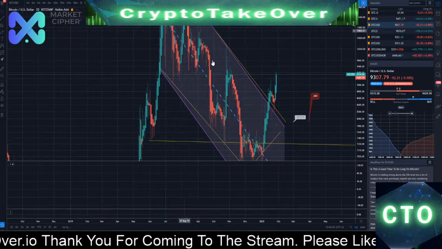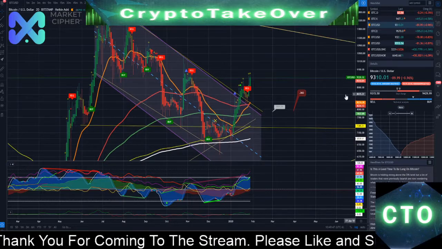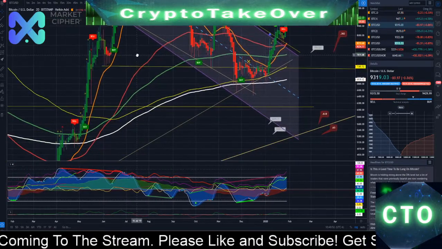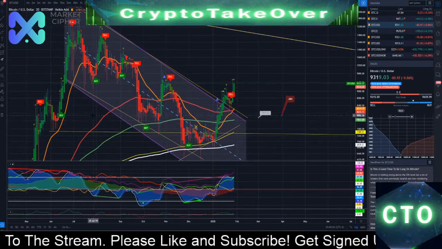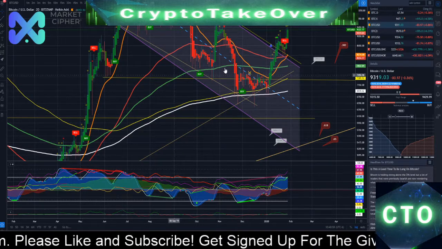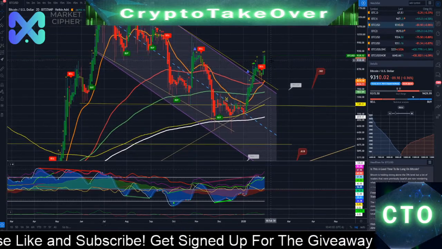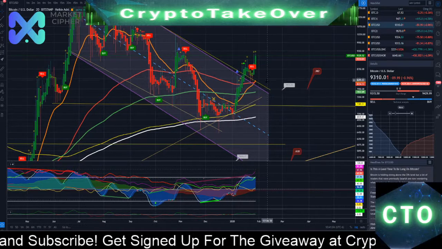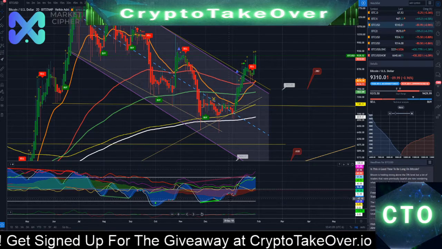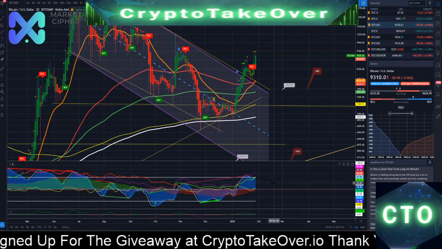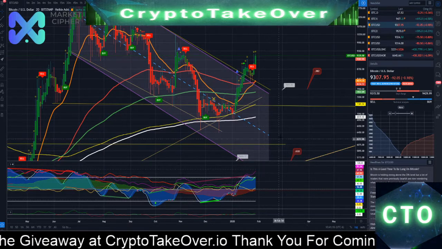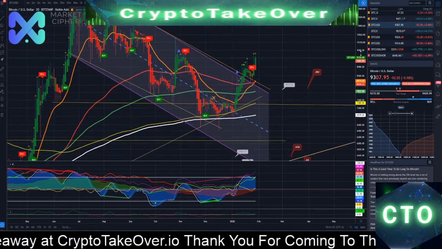Let's take a look at our 2 day. The 2 day buy signal hasn't hit just yet, but I feel like it could, to start to move us back to the upside again. Kind of like what we did here. We had that sell, kind of like a little bit of a fake out, and then we had that buy soon after. So I say if we put in one more candle on our 2 day to the upside, we'll probably put in that buy signal here, and you can see our money flow starting to move into the green-ish territory as well, which will probably mean that our next candle will also move to the upside as well.